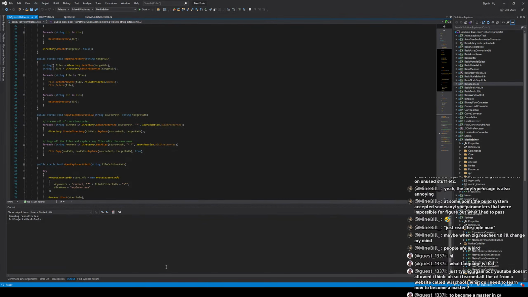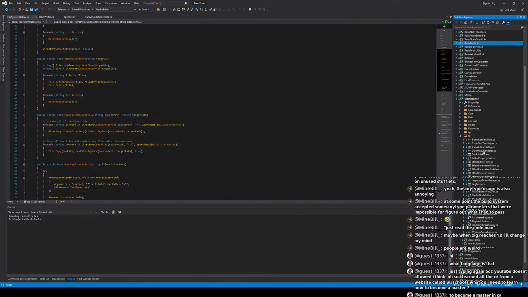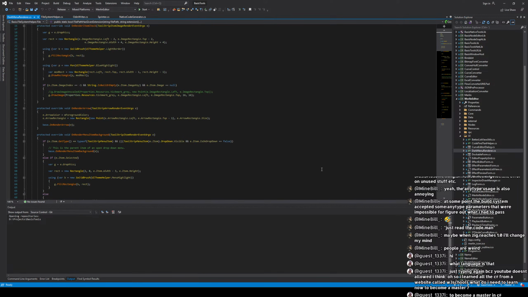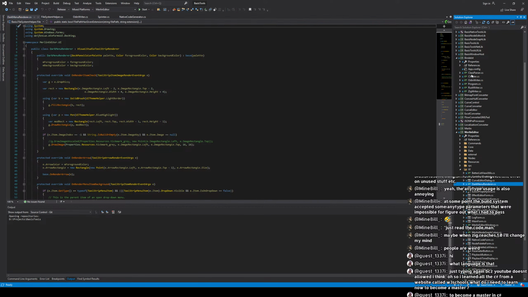Actually, look at some of it here. You can see this is a pretty massive solution, and some of these things in here are pretty massive. But yeah, it's very basic C#. I bet if you've gone through some recent course on C#, you probably know a whole lot of stuff that I don't even know.